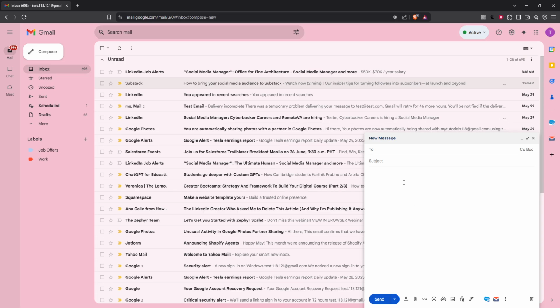Next, on your email composition page, click to place your cursor exactly where you wish to start the bulleted list. Finding the right location for your list helps maintain a clean and organized email layout. Once you've settled on the spot, use the keyboard shortcut Ctrl plus Shift plus 8 if you're on a Windows PC, or CMD plus Shift plus 8 if you're on a Mac. This action will place a bullet point exactly at your cursor's location in the email.